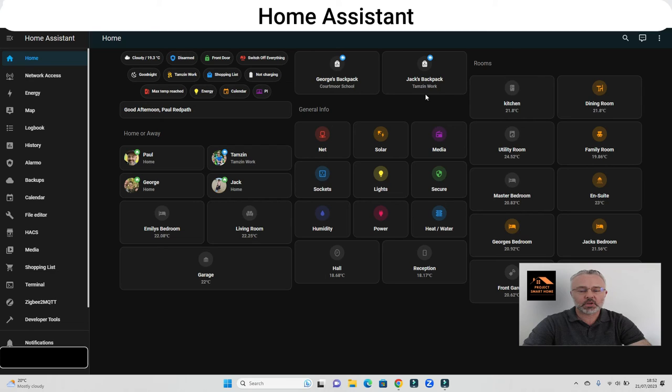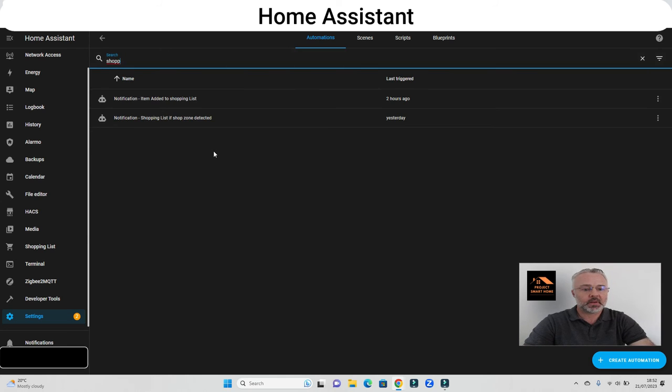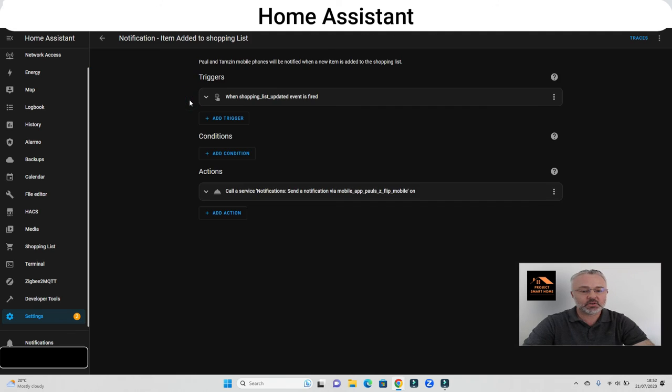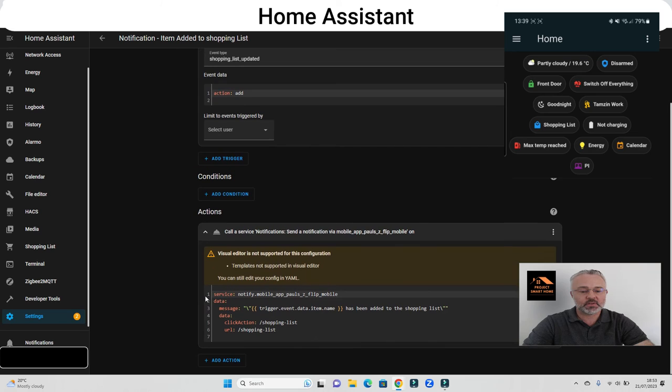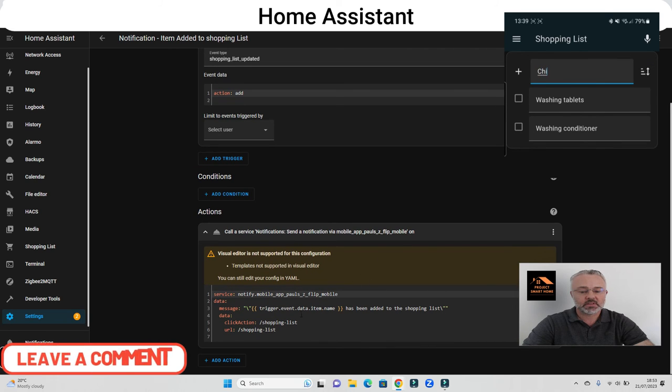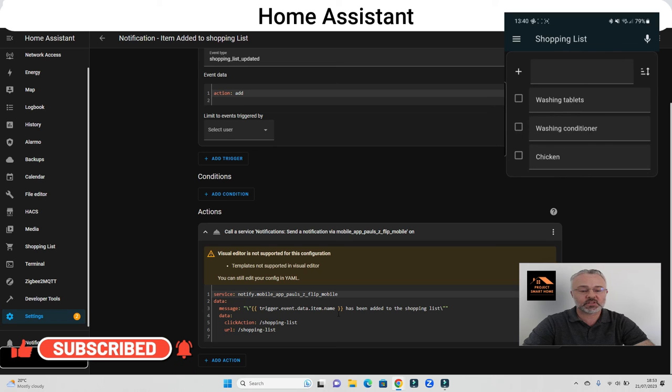The last part of the solution that I want to show you is how you get notifications sent to your phone when somebody adds an item to the shopping list. So in Home Assistant, if we go to settings, automations, shopping list, I'll show you an automation that I've got set up that you can copy. So, add item to shopping list notification. Essentially this automation triggers based on an add action request to my shopping list. If that's detected, the automation's triggered, and then a notification is sent to my mobile phone saying that the given item name has been added to the shopping list. And again, if I click on that item, it'll open up the whole shopping list. That's as straightforward as that. Once you have that automation in place, you'll start to get those notifications.